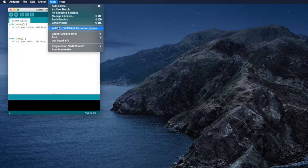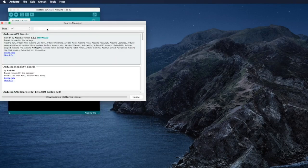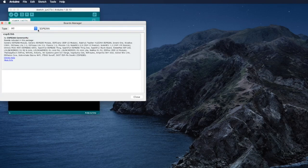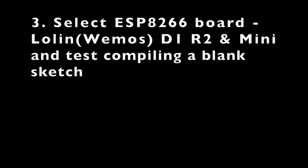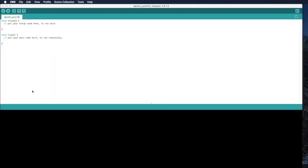Next, we go to Tools, go to Board, and then Board Manager. Type in ESP8266, search for it. You'll find that you search and find this latest version, 2.7.1, install. After downloading the ESP8266 board manager, you can come here.